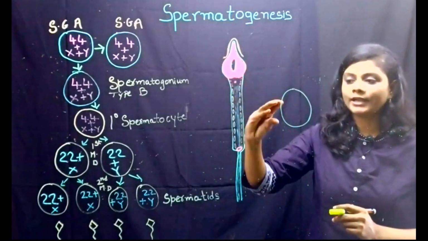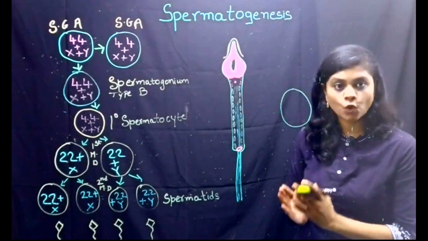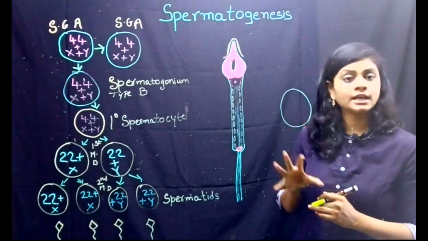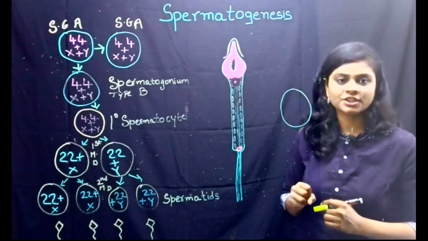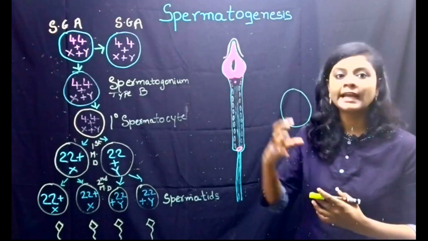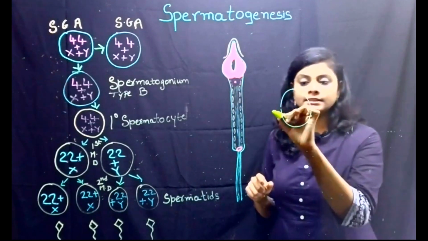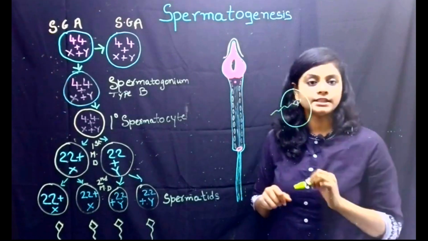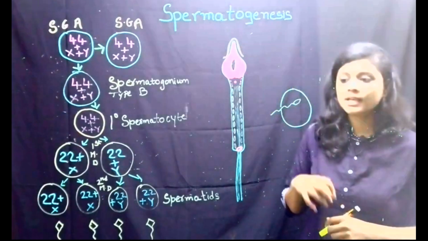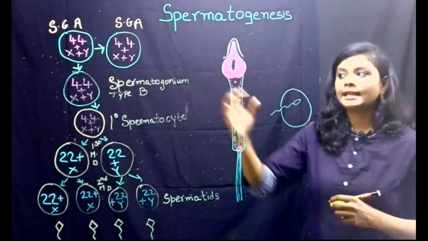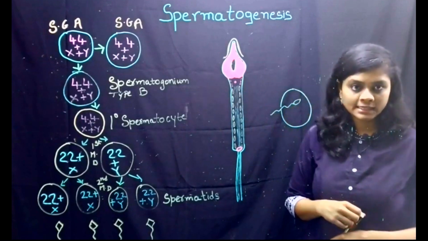acrosomal cap comes in contact with the zona pellucida, there occur some reactions which enable the production of lysosomal enzymes. So what are lysosomal enzymes? The enzymes which have the ability to digest the membranous structures. So these lysosomal enzymes help the sperm cell to penetrate through the zona pellucida and enter the ovum, and thus fertilizing it. The changes taking place in the zona pellucida are known as zona reactions. So this is how the sperm cell is produced, matured and capacitated and fertilizes an ovum.